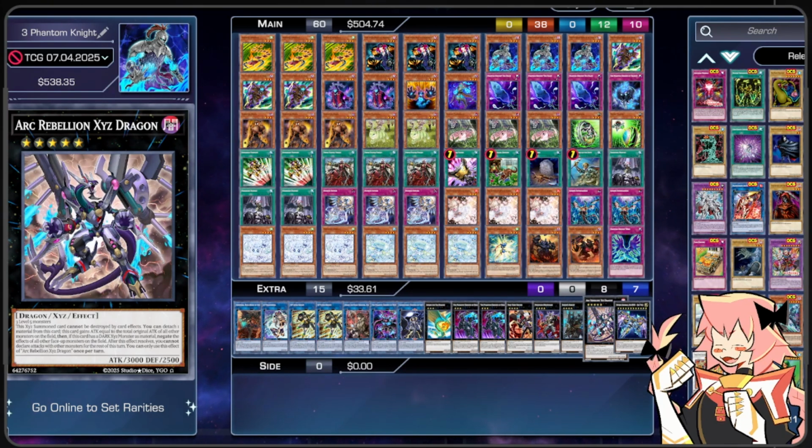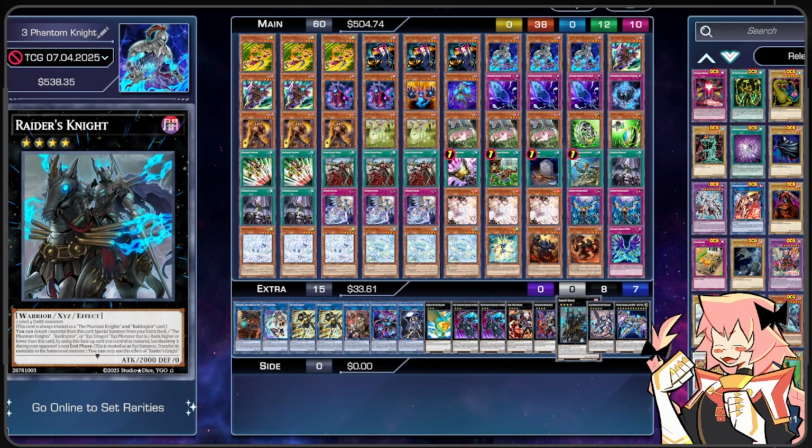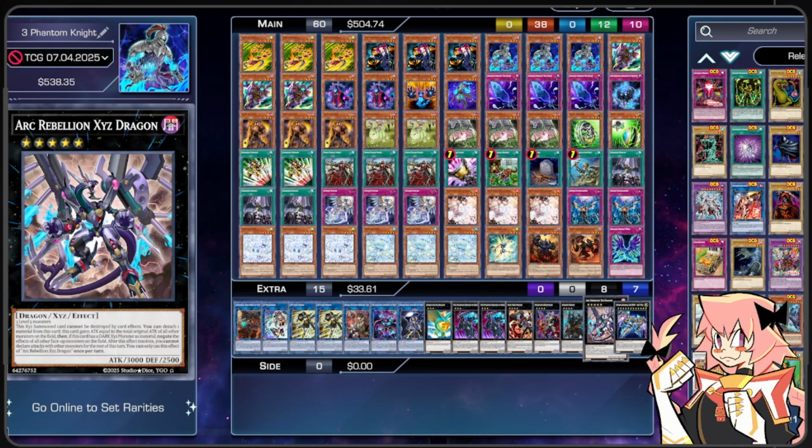This is our OTK tool, and most opponents don't really see it coming unless they are intimately aware of this card. And this Xyz summon card cannot be destroyed by card effects, immediately getting around our Raider's Knight, popping the card during the end step of the next turn. And this card reads, Ignition effect, we can attach a material from this card. This card gains attack equal to the total original attack of all other monsters on the field.